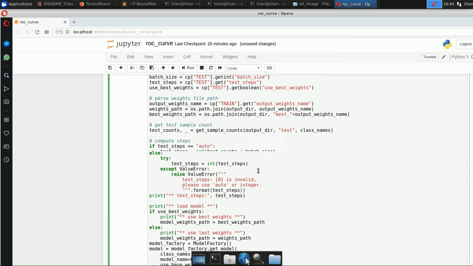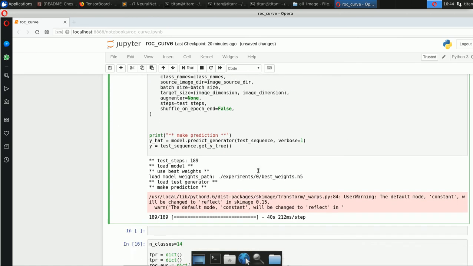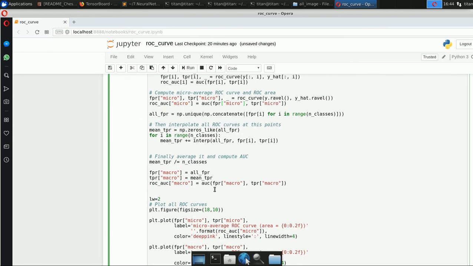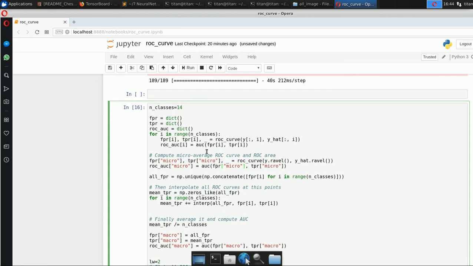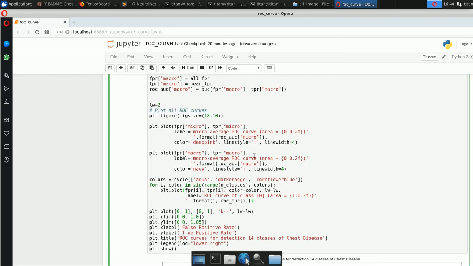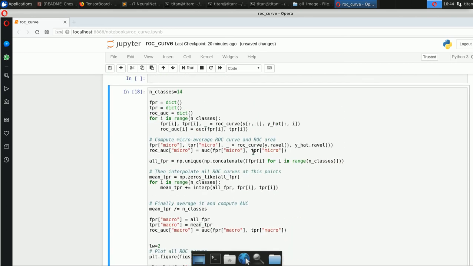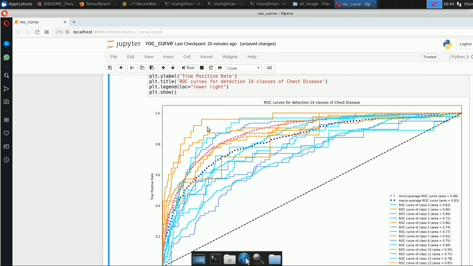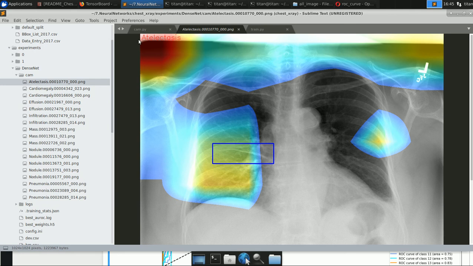After it, we will draw the ROC curve for each category, so for each of the 14 classes of disease. Okay, so here we get good results for some of the classes.